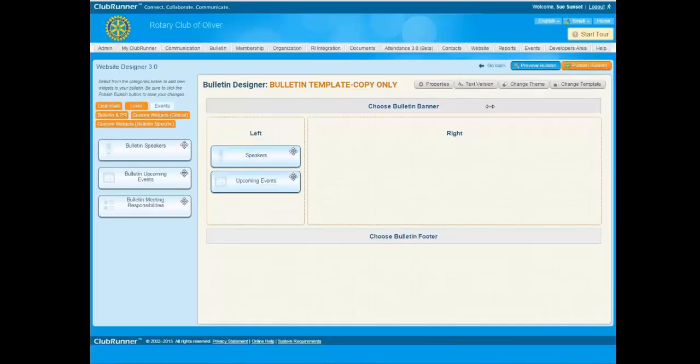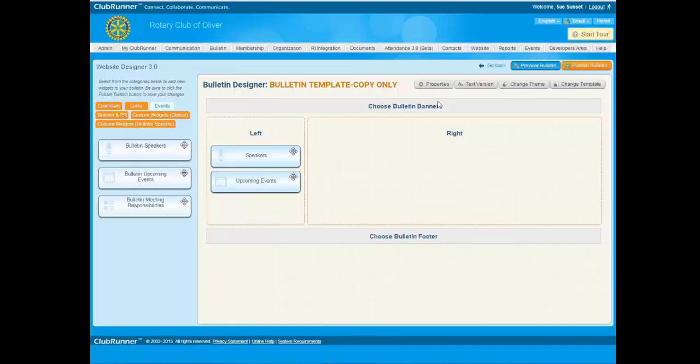So we've got some questions now. One of the questions is, can you have more than one template? And the answer is yes, you can. You can have several templates, but like I said, a template is essentially an active bulletin. So you can have a maximum of 11 templates. The reason I say 11 and not 12 is you still need that 12th bulletin in order to actually edit and create a bulletin. So you can have up to 11 different templates if you so choose.